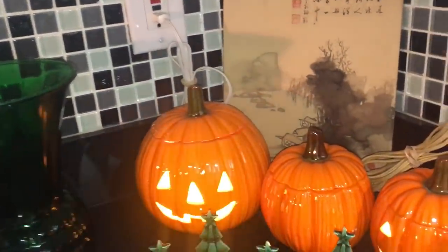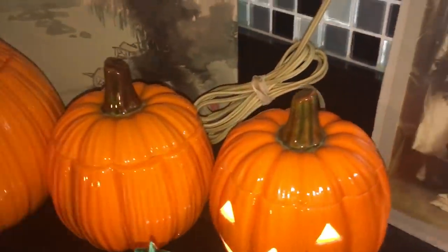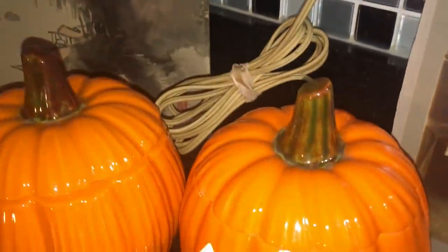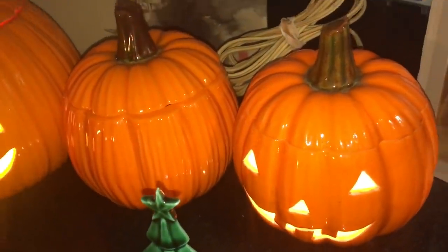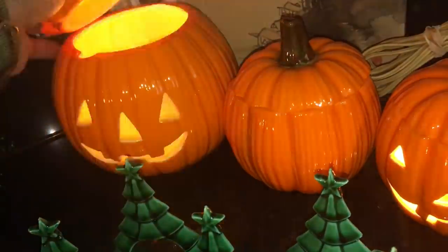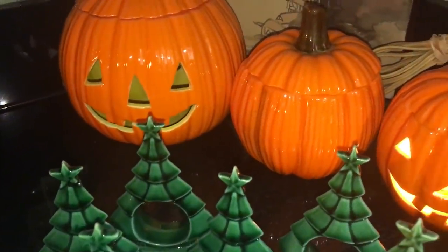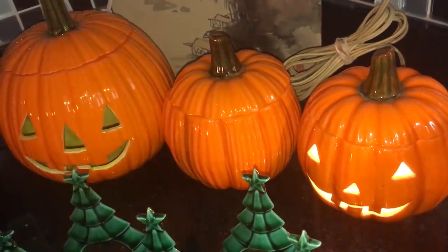Blinking at us back there are some pumpkins — I got all three together. They're not marked on the bottom from any particular store. The electrical cord on this one looks more like a 1970s cord — not a modern cord. If someone was going to rewire this, they probably wouldn't put a 40-year-old electric cord on it, so I think these are the older guys, whether homemade or not I'm not sure. This one doesn't do anything except hold candy, and these two have light bulbs on the inside — one has a flashing bulb. I might sell all three together since the style and glaze match.